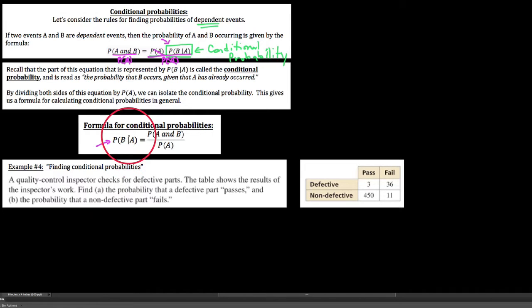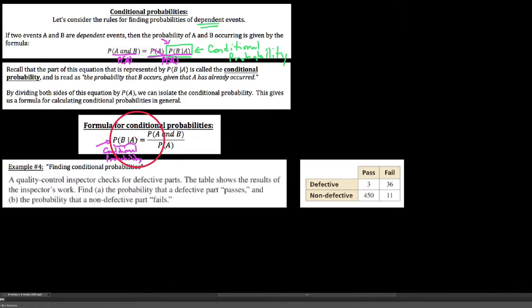And so we would say that the formula for conditional probabilities, and again, recall that a conditional probability is a probability that has this vertical bar in it, is a probability that represents how likely something is to happen given that prior events have already occurred. So just as we said, solving for this probability of B given that A already occurred, we get the probability of both of them occurring simultaneously divided by the probability of A.